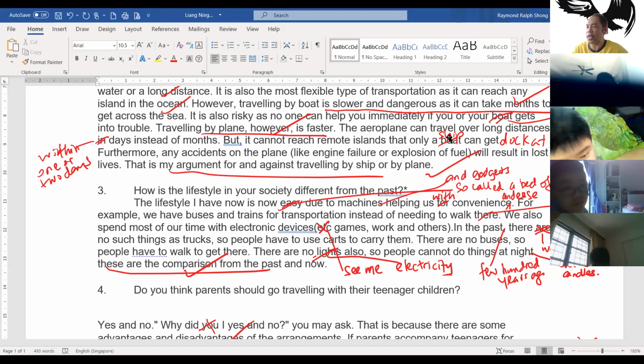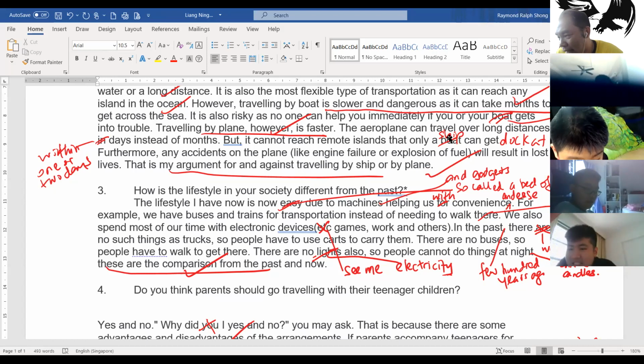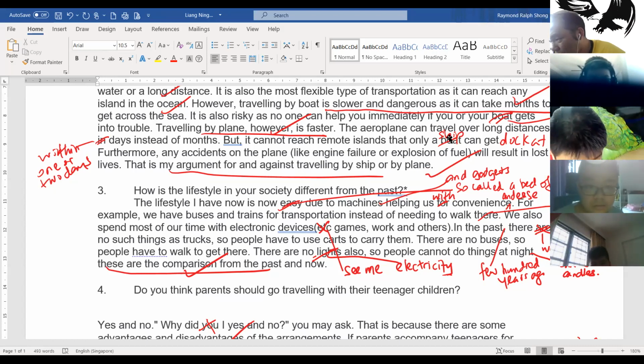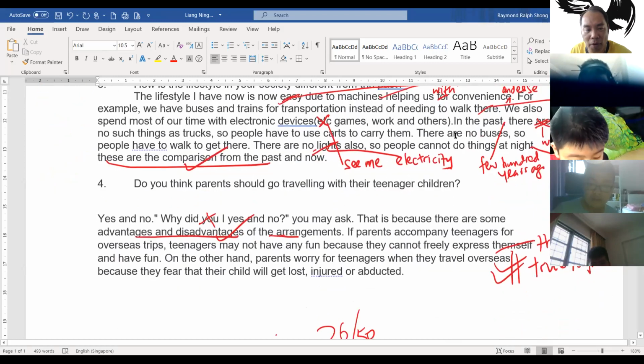I would like to comment on this essay number 3. It says that the lifestyle I have now is like a bed of roses, as we are surrounded and armed with a lot of gadgets compared to the past, that may make our life more convenient and conducive, not in the past. And please do not put the etc. there. I told you many times, etc., etc. If you put this in your exam, good luck to you. Some teachers are very particular with the etc. or i.e. So take away that. So we don't use that. There are no lights. Okay, we are not talking about candles here. We are talking about electricity. Okay, take note about that. Let's go for number 4, please, the last one.